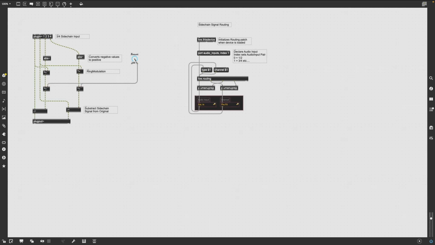I should mention that the routing algorithm we used here just works for Ableton Live 12. So if you're on Live 11 or Live 10, you have to do it in a little bit more complicated way. Or you can have a look at the RingMod Sidechain device in my Gumroad shop, which is backwards compatible for older versions, and just copy and paste it from there, just as we did here in the example with the help file.